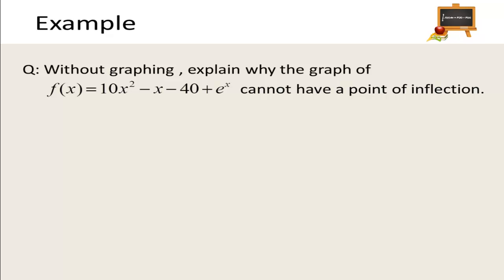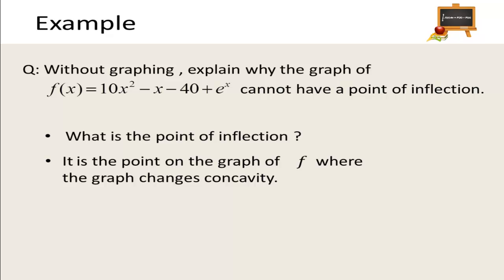So we need to know what a point of inflection is. Generally, it is the point on the graph of f where the graph changes concavity. In practice, the information regarding concavity is obtained from the second derivative of the function. It is the point where the sign of f double prime is different before it and after it.